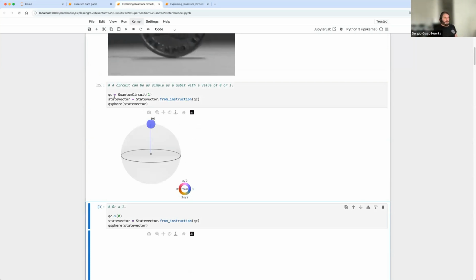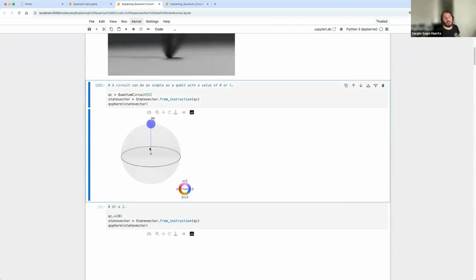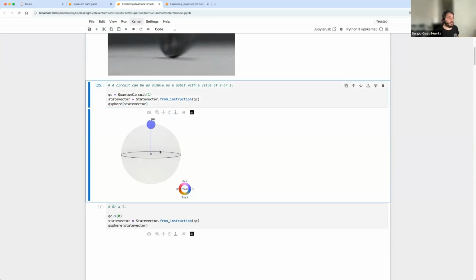So I'm building a quantum circuit here, right? Same instruction, QuantumCircuit. This one means it's one qubit. And the way we represent qubits normally is with a sphere. We call this sphere the Bloch sphere, B-L-O-C-H sphere. So I haven't done anything. I just created the qubit, put it on the circuit, put it in the simulator, and said, can you represent this sphere for me? And effectively, it's a 0, and the 0 we represent as being up there at the North Pole of the sphere. It does have this little symbol in there. We call it a ket because, quantum mechanics, but bear with me.